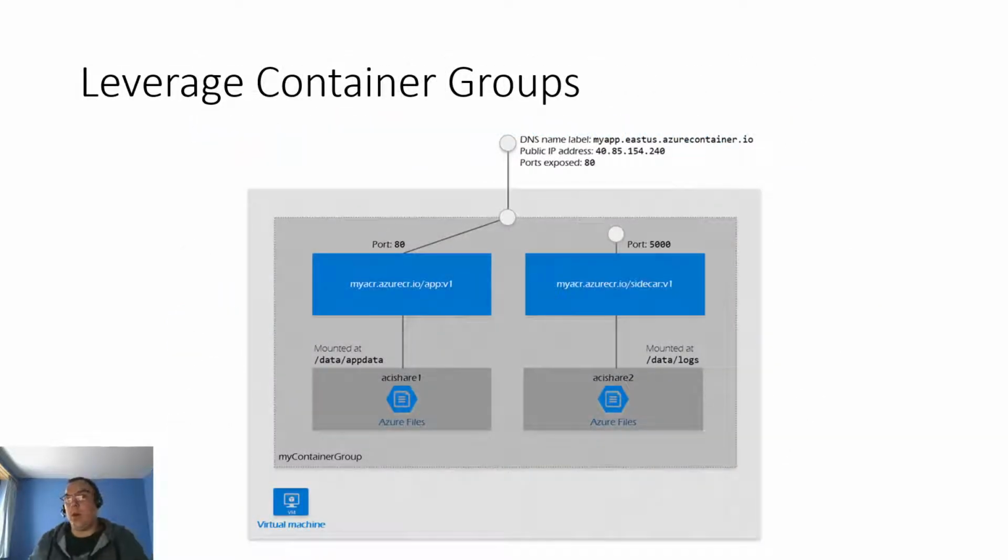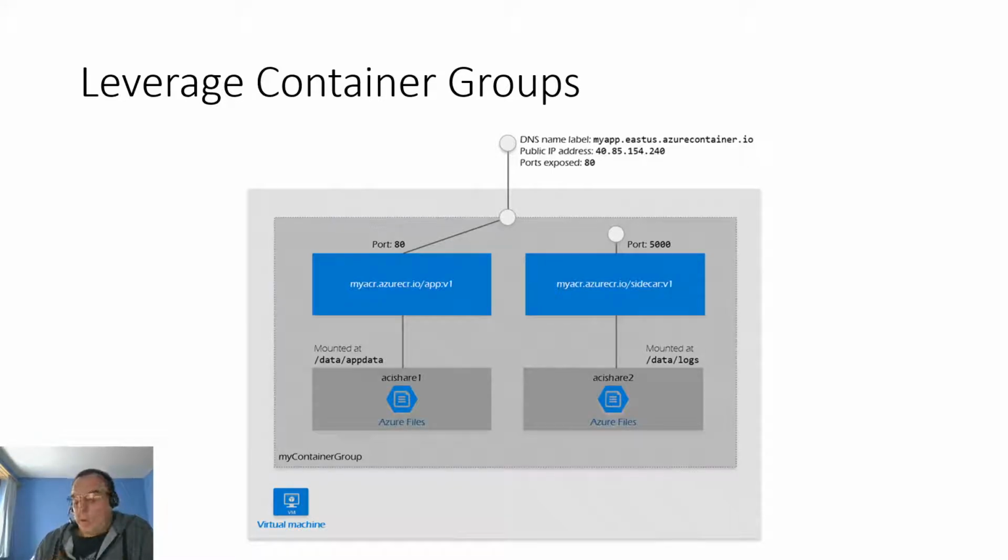Now, when we look at the architecture of Azure Container Instance, sorry, it works with container groups. So if you have some sort of sidecar process, you can deploy multiple containers within an ACI deployment, or an Azure Container Group, as it's called. That's definitely an option. Think a little bit about the concept of pods with AKS, where you can also have a pod with multiple containers. It's the same with ACI when you deploy. Often it's a single container. Sometimes you want multiple containers, like a type of sidecar pattern to offload certain workloads.